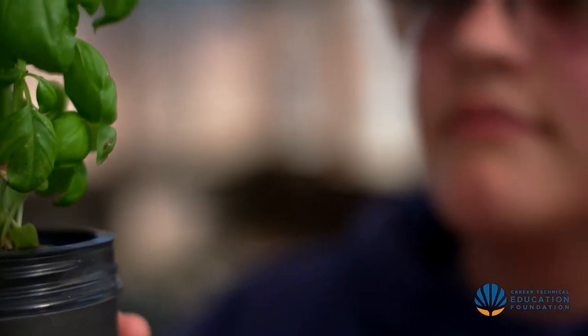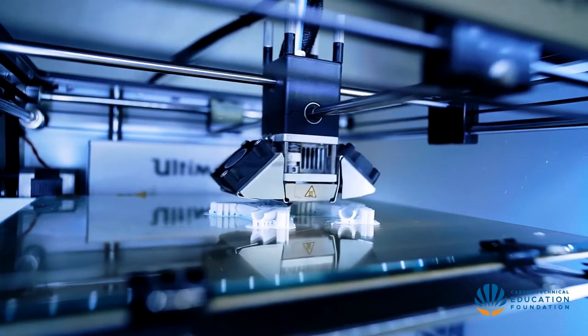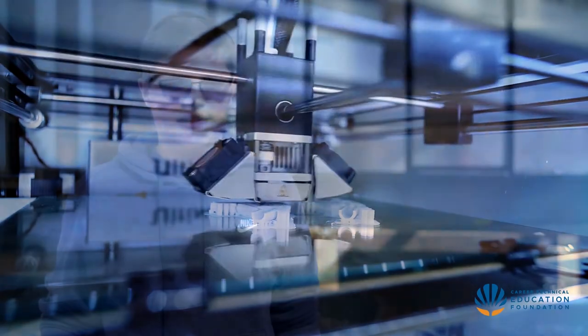I've always liked making things, whether it be designing things. Right now I'm in my maker class where I get to design things, make things with 3D printers, laser cutters, stuff like that — and being able to design things that literally helps other people do things more cheaply and sustainably, that would be an awesome career choice.